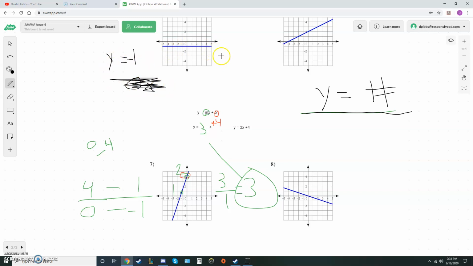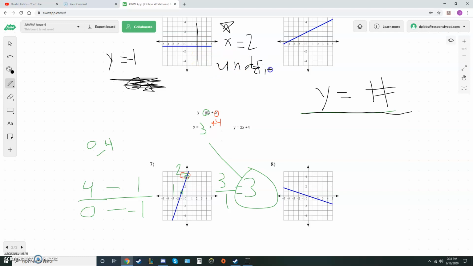Okay? And then the other one you could see is a straight line like this. If it's going up and down, this is the only one that's unique. So I'll star it, because rather than it always being a y, if it's up and down, it's x equals, and here I put it at 2. So here it's x equals 2. It's also known as undefined.